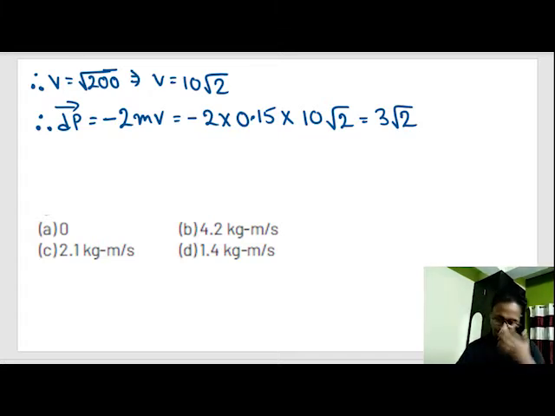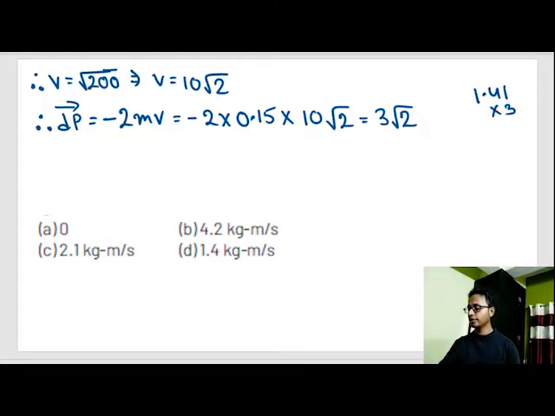Now there are some values I asked you to memorize. Root 2 is 1.41, root 3 is 1.73, pi is 22 by 7. In calculation of area, pi by 4 d square, you have heard, no? Pi by 4 is 0.78, but in competitive exams we'll take pi by 4 as 0.8. It helps in calculation. Then ln 2 is 0.693. So these values you all have to remember. So 3 into root 2 is nothing but 1.41 into 3.